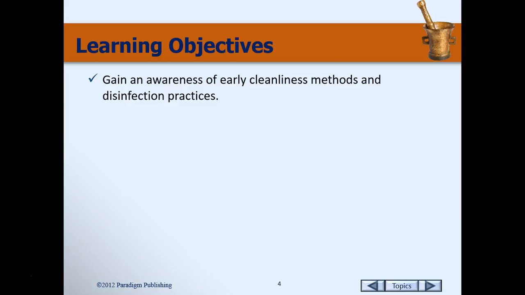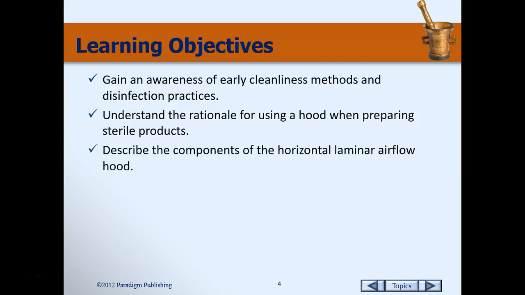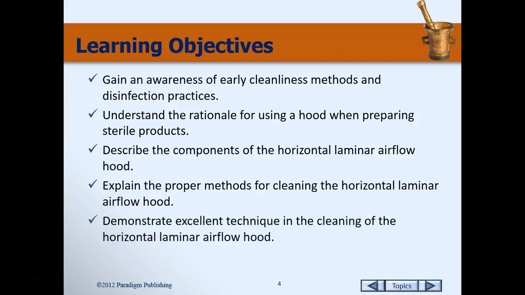All right, so the objectives for Chapter 7: to gain awareness of the early cleanliness methods and disinfection processes, which is what I just described. Understand the rationale for using a hood when preparing sterile products. Describe the components of the horizontal laminar airflow hood. Explain the proper methods for cleaning that hood. And then demonstrate excellent techniques. So that part will be completed in the lab, and there will be a process validation.